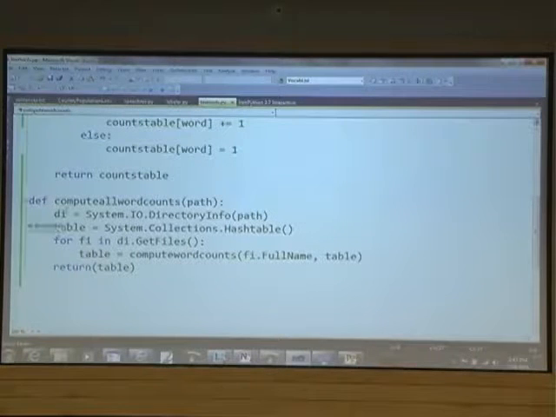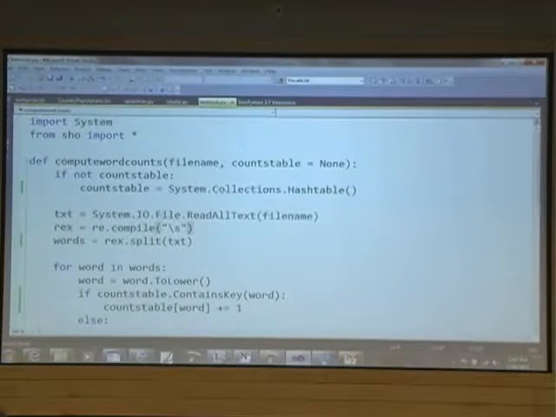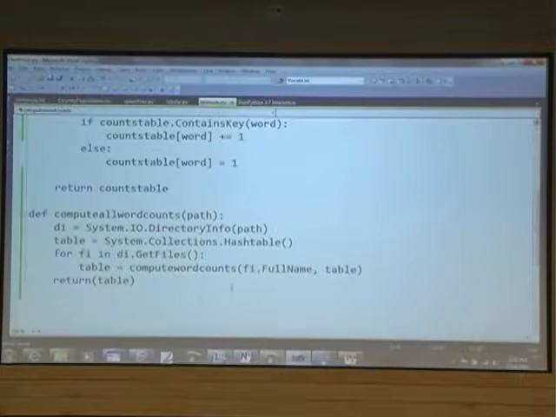So this is basically taking the directory infrastructure for some path, going through each file in that directory, computing this, and tossing it in the same table. And if you remember in this procedure, there's the optional argument to pop in your own existing table, and if you did have one, then it would just add to that table. So in this case, it's going to use the same table to collect up all the counts for everything in that directory.